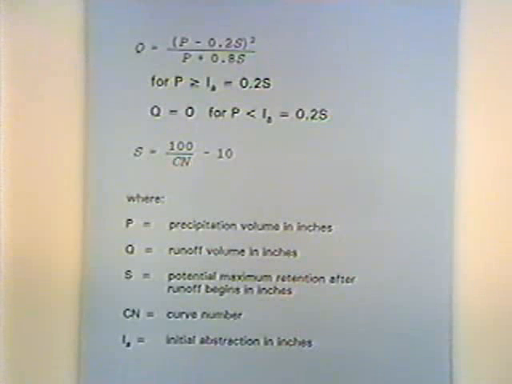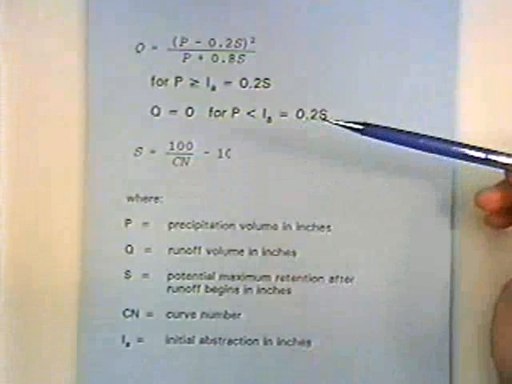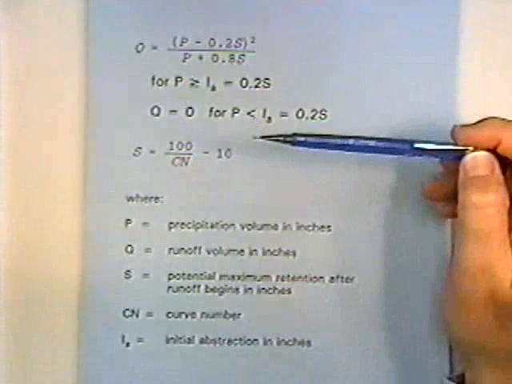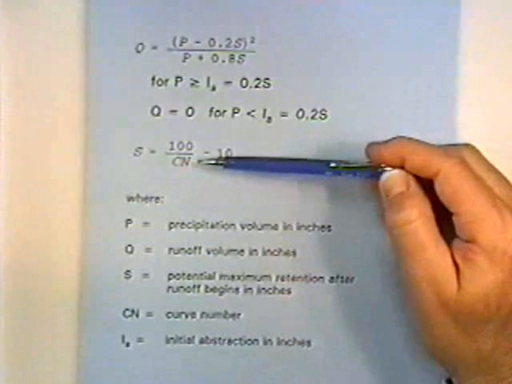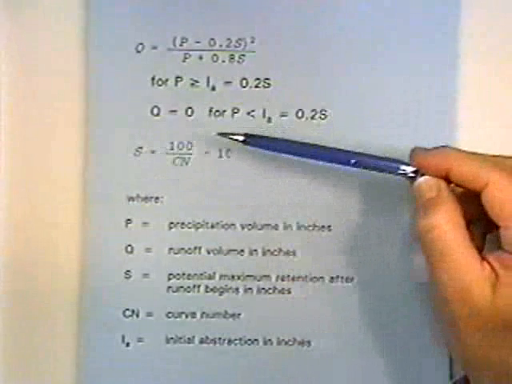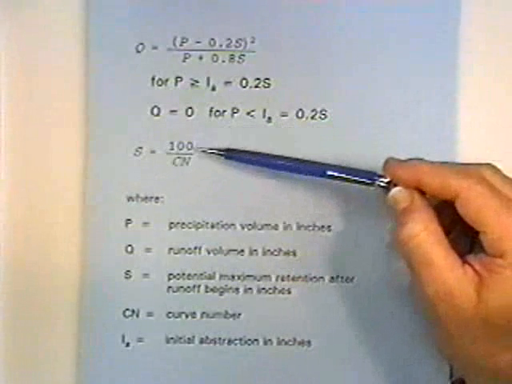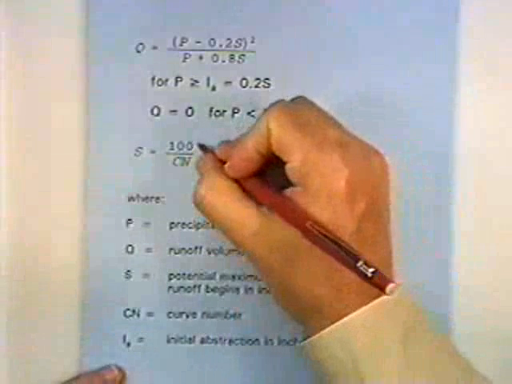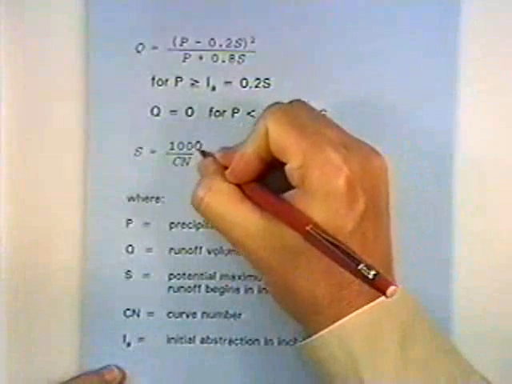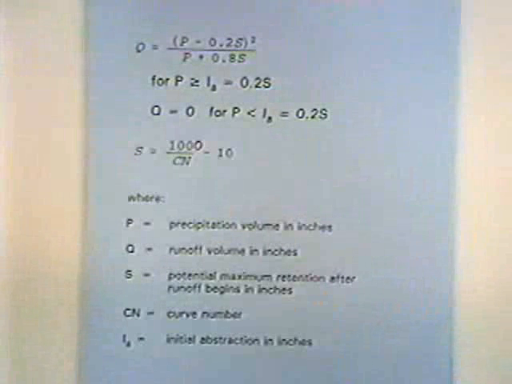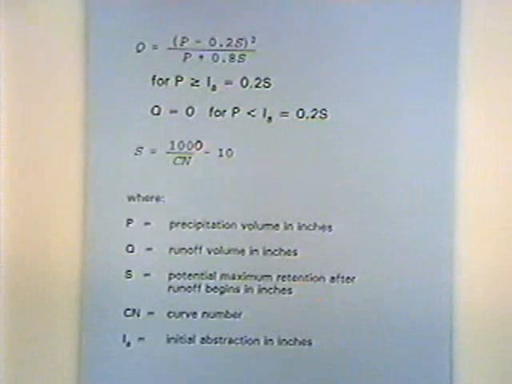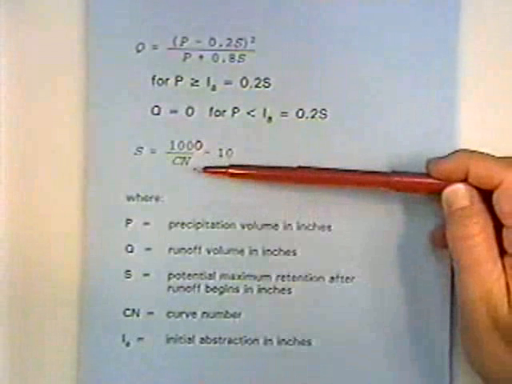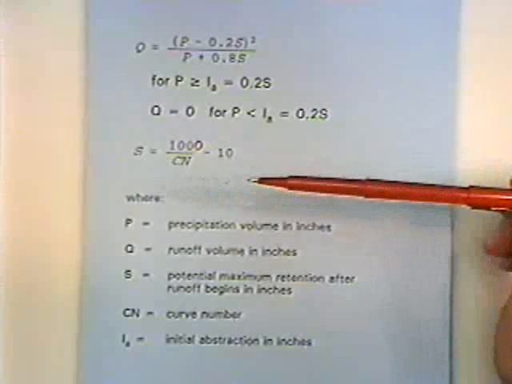Now, to characterize a watershed, it's easy to work with a number between 0 and 100, and that's what the curve number is. So for convenience, the SCS defines a curve number like this. Typo, everybody be sure to fix this. S is 1,000 divided by the curve number. I had 100 divided by the curve number. S is 1,000 divided by the curve number minus 10. And so we use the curve number to characterize the watershed.